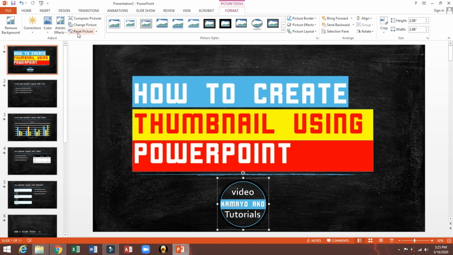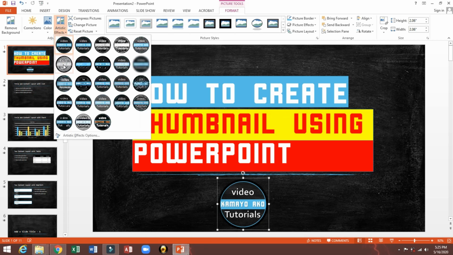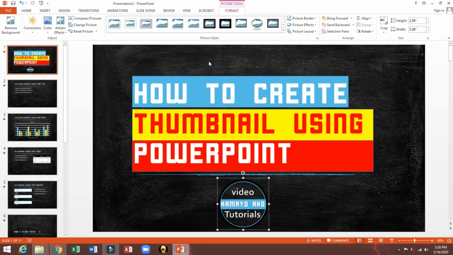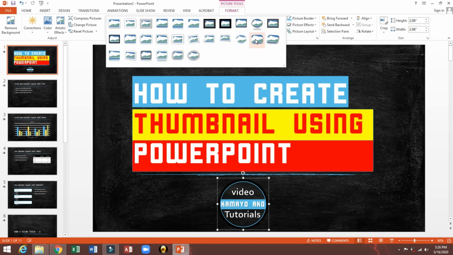And you can also change the effects, like just select this image, then here you can change the effects. Yeah, look, you can change also the color, and also you can choose the format here, either this one, either this one, this one.